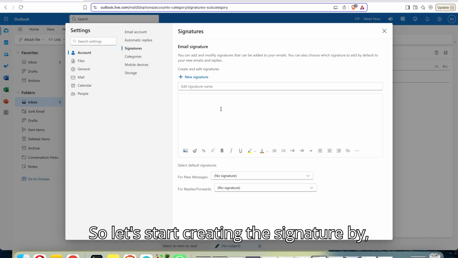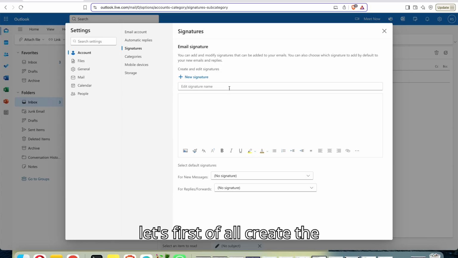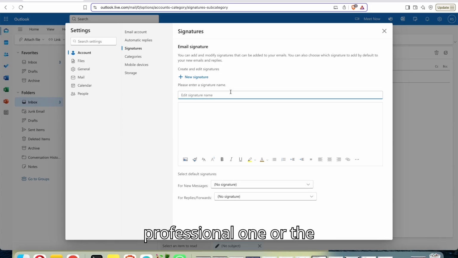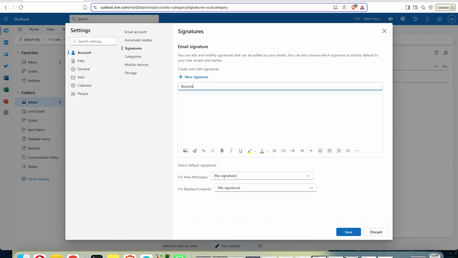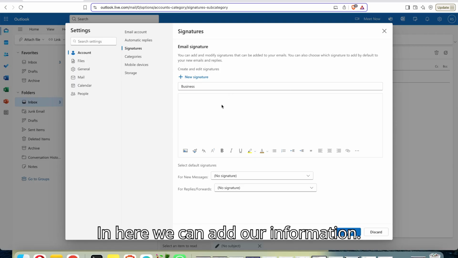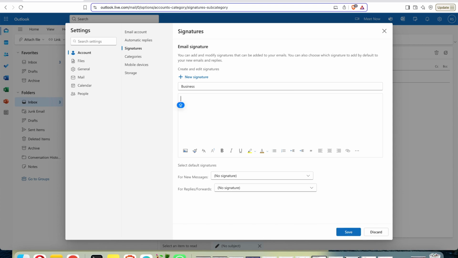So let's start creating the signature. Let's first of all create the professional one, or the business signature. Let's give it a name. We can call it business. In here, we can add our information. I'm adding the name.